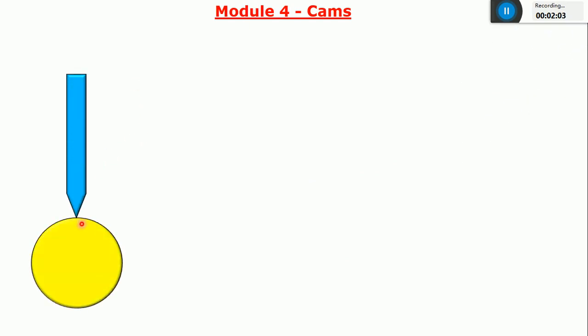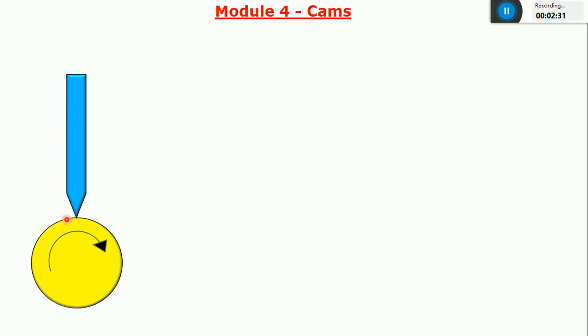Just consider an image. You can see here there is a circular disc, which is connected to a motor so that it can rotate. And there's one more element in the form of a knife edge. It is in contact with this element. So I can call this element 1 and this element 2. Just tell me what happens if element 1 starts rotating, whether there will be any motion of this follower.